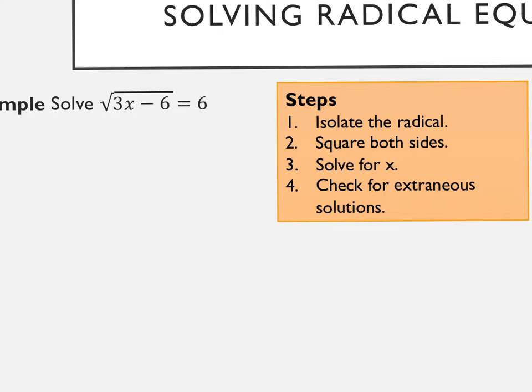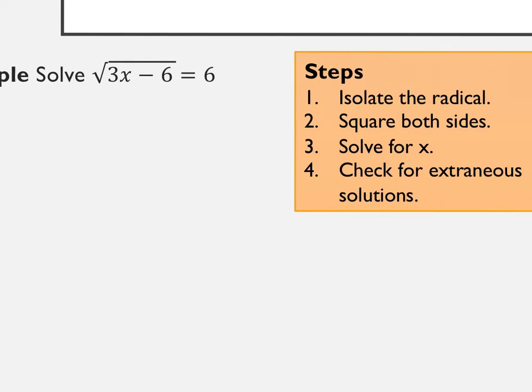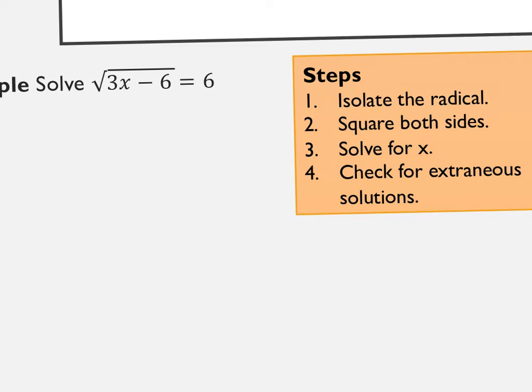Now, if you've forgotten what extraneous solutions means, that just means solutions of x that, when I plug them into the original equation, do not make a true statement. So let's just start off with the first step. Is our radical isolated? In this case, yes. So we're ready to move on.